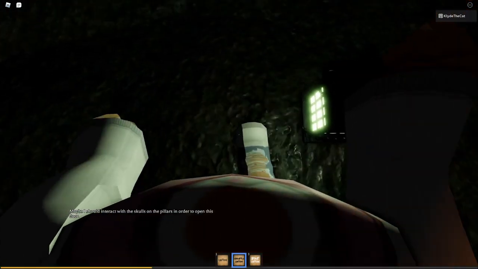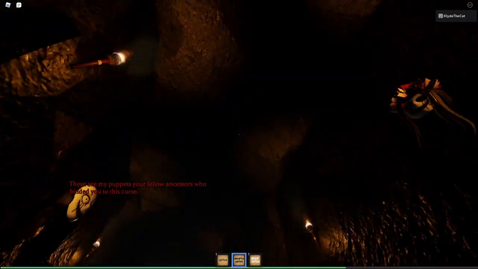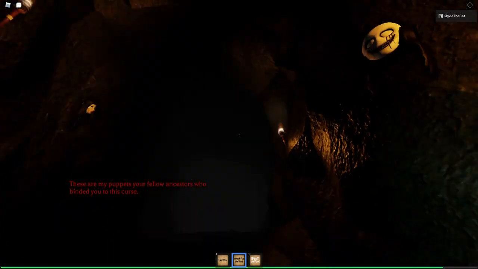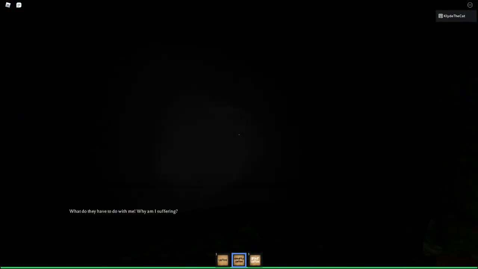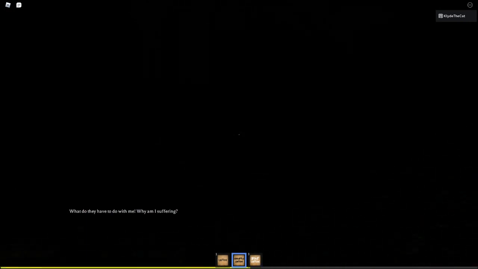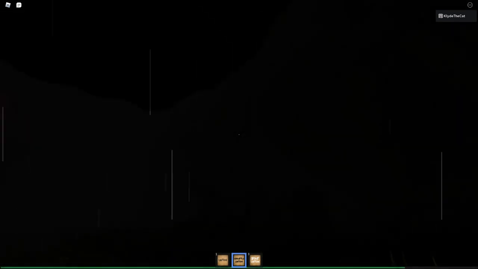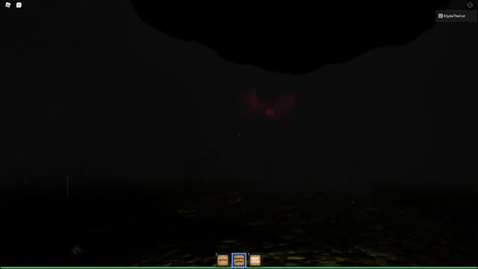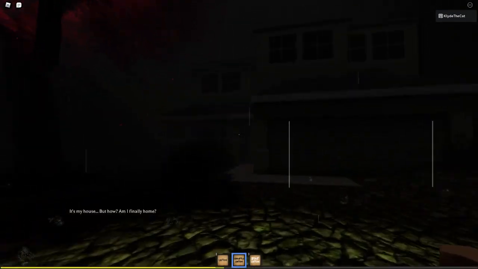Nice. You know what's a little sad with my new avatar? I love my new avatar so much. But the corrupted lantern doesn't match with it. I'm gonna have to cut a lot of this down, but oh, already here. So, that was great. Wow, I actually only died twice. That's not bad. That is not bad at all.